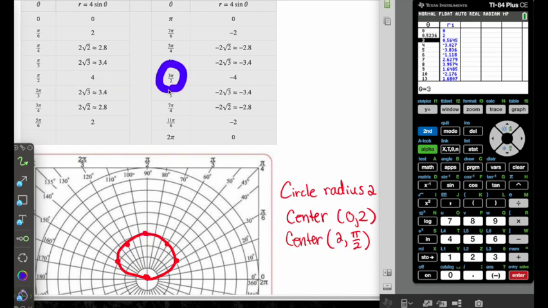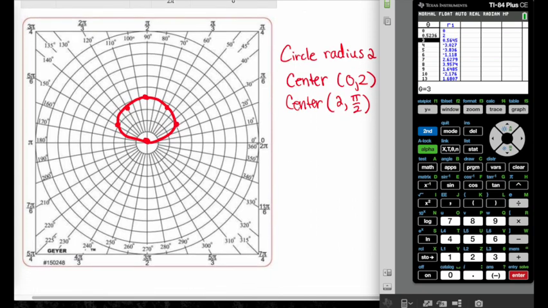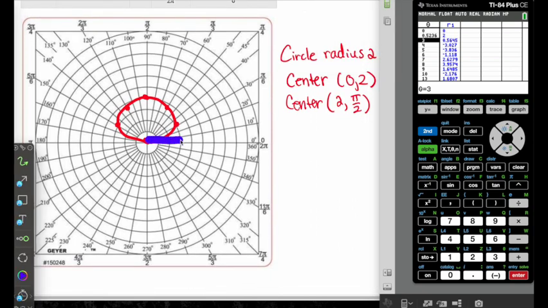If I look at this point right here, I'm going to swing open 3 pi over 2 and then go to negative 4. So here's my 0 degrees. I'm going to swing open 3 pi over 2. So that's on my negative y-axis. So I'm swinging out to this angle right here. But the point says to go negative 4. So rather than come out this direction, I'm going to go this direction. 1, 2, 3, 4. So these 2 points are the same.